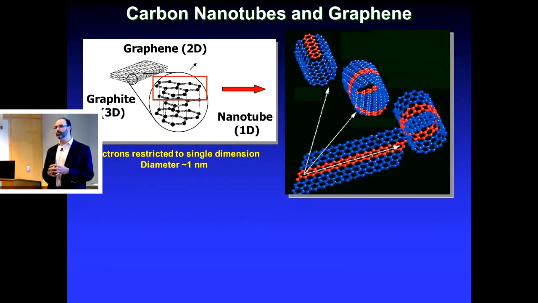A short tutorial that emphasizes a couple of things. We're still in the early stages of understanding the electronic structure of these different carbon nanomaterials, how it impacts their biological activity and their structure and function. So just to get us all on the same page, we're all familiar with graphite, the graphite in your pencil from general chemistry. The three-dimensional material, the three-dimensional crystal. If I exfoliate it to a single layer, it's called graphene. The idea is that the electrons in graphene are literally smushed into two dimensions. Graphene is not the same material as graphite. It has very different properties.